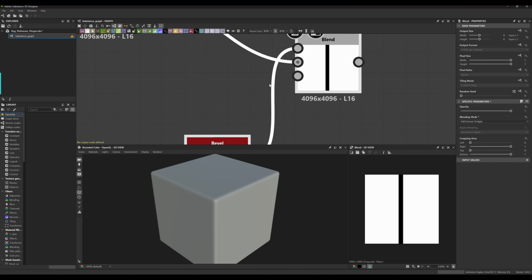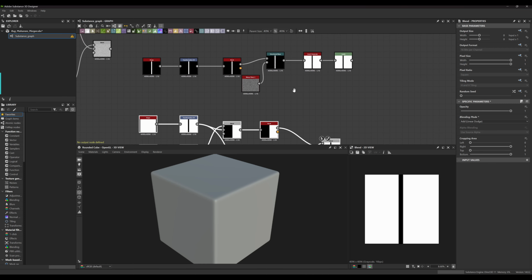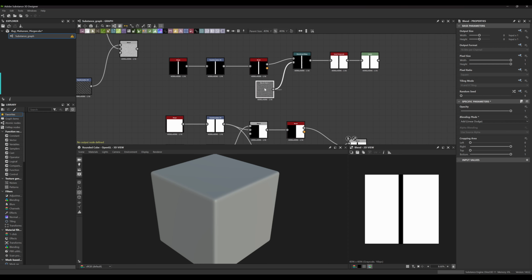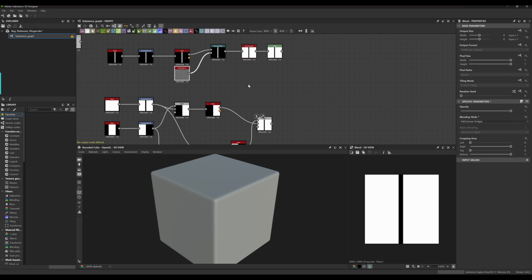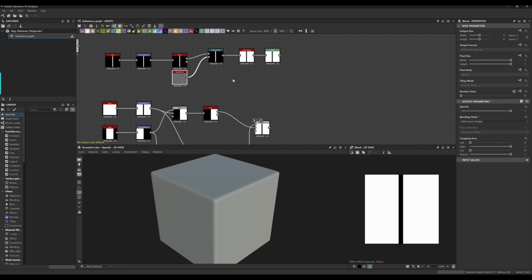So we can test both of them. It's up to you. You have two options. You can test either this one or this one and see which one you like the most. So let's keep going.